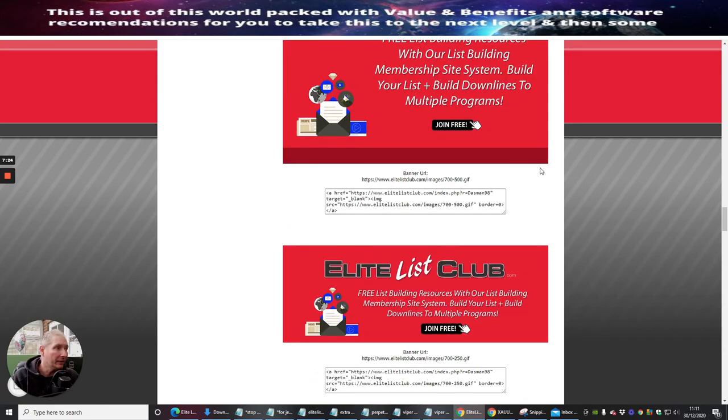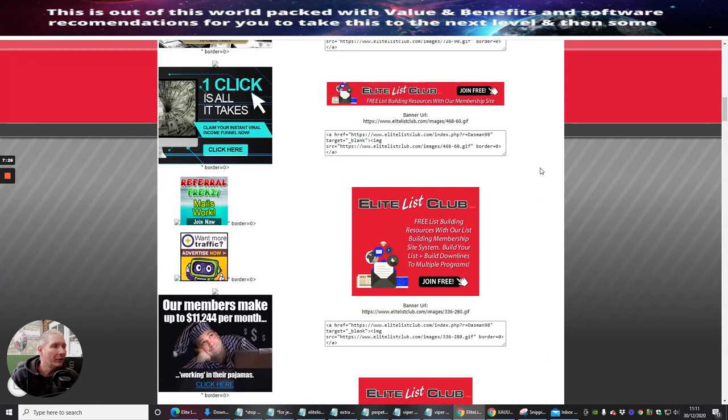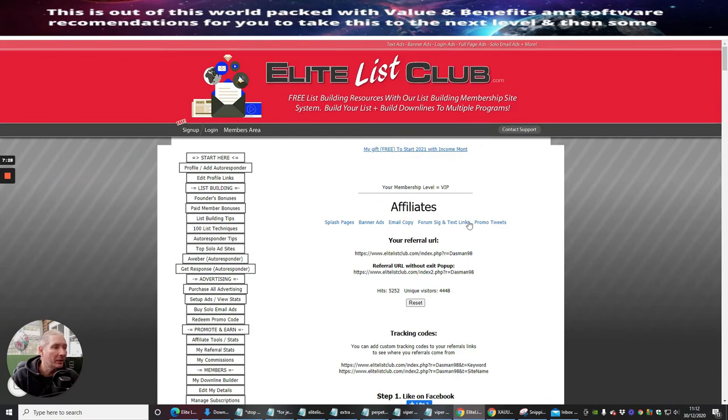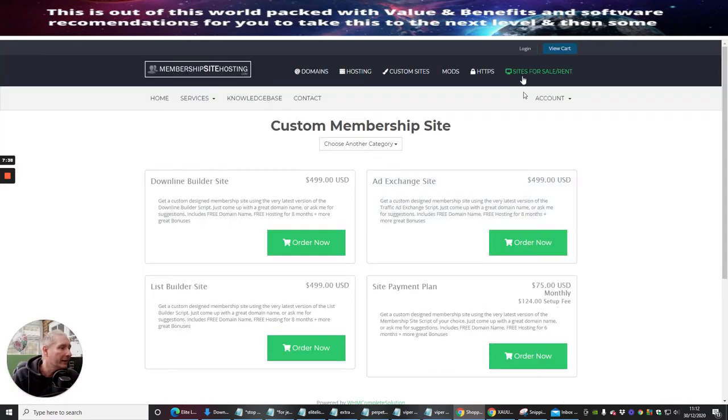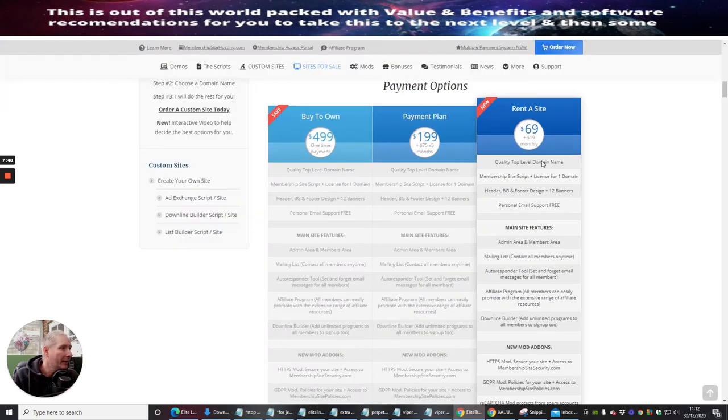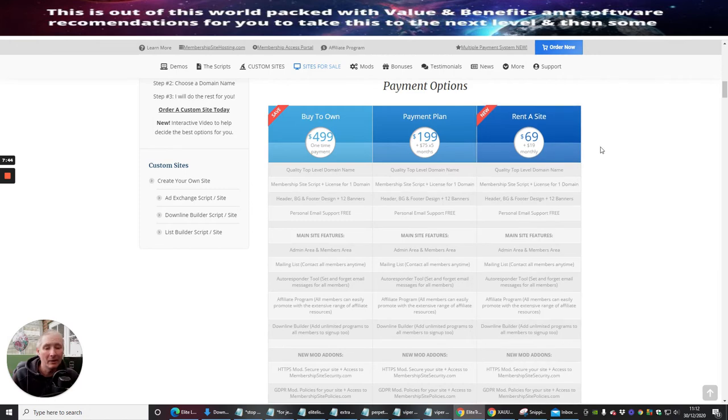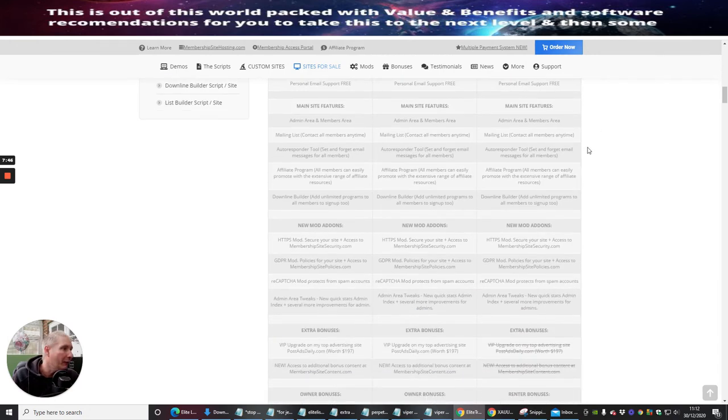You can literally get this system up and running. I think if you go for a new one, by the time you set all your domains up and everything else, and it has to propagate, it will probably take 24 to 48 hours for everything to fit into place, etc. So that is that side. So again, the rent side, I think personally, is the best way to go for it.